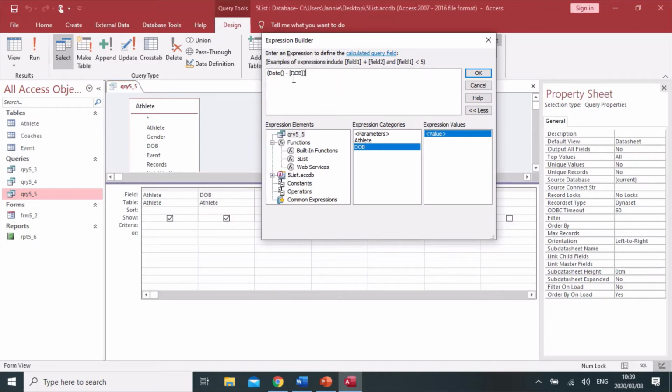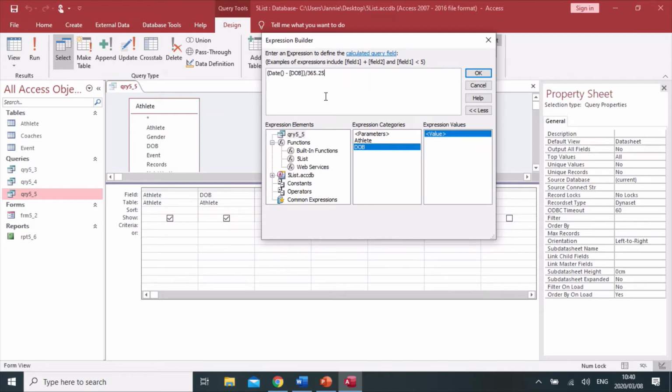Now, this is going to give me the number of days the individual has been alive for. Divide by 365.25 will give me the years. The reason I say 0.25 is because of the leap year that we have every 4 years. That means there's an extra day every 4 years, and I'm just dividing that extra day by the 4 years, so it's all equal. That now is going to give me the years the individual has been alive for.